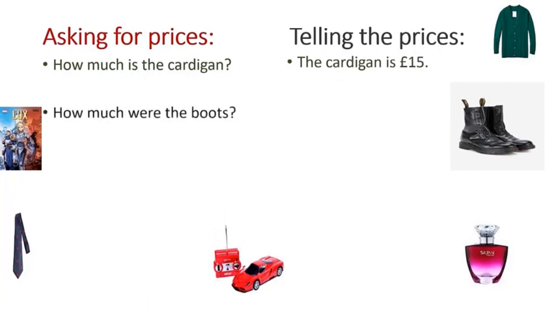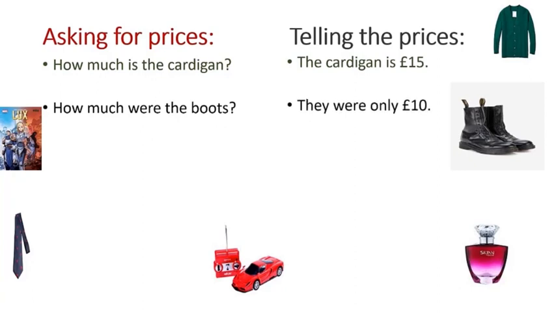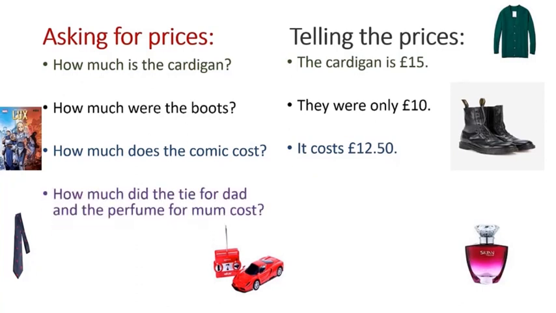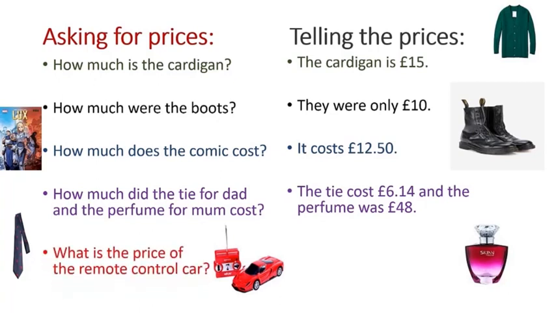How much were the boots? They were only £10. How much does the comic cost? It cost £12.50. How much did the tie for Dad and the perfume for Mum cost? The tie cost £6.14 and the perfume was £48. What is the price of the remote control car? Its price is £78.40, or you can just say £78.40.